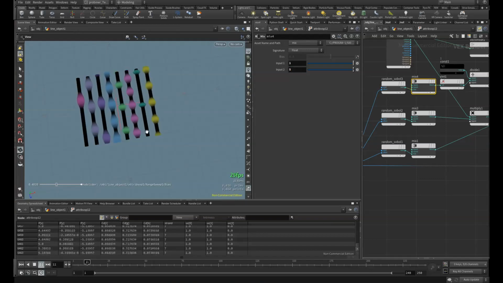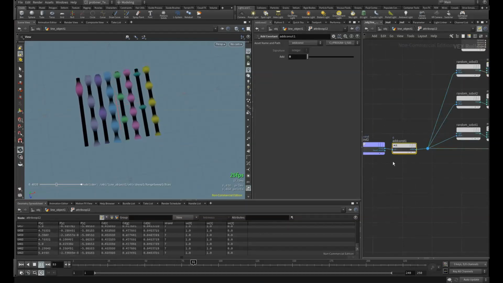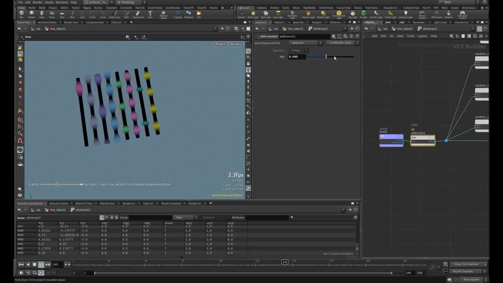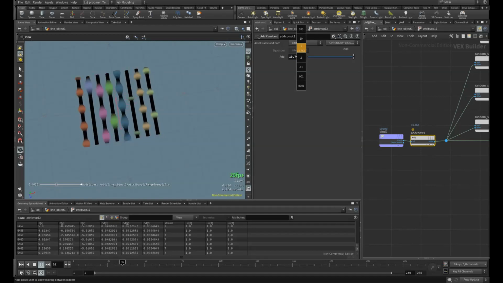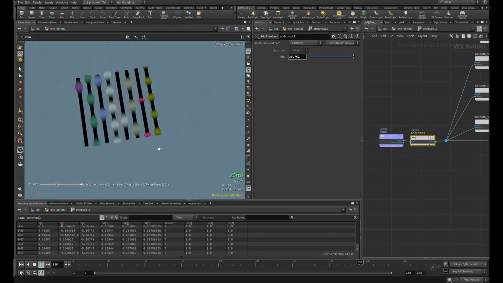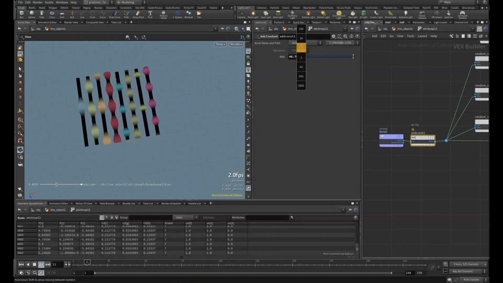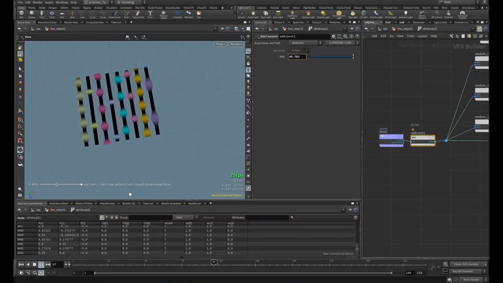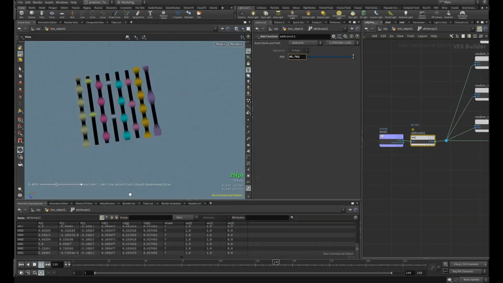So let me put 5 here again. If I run this, you can see this, and if I just offset this integer value, I can quickly change the configuration of what I'm seeing. If I increase this by integer amounts, I can quickly see the variation shifting and things change. So hopefully you'll see other applications for this. My goal is definitely to make a linear wipe based on an attribute, and there are many situations, not just curves, where that can be useful.